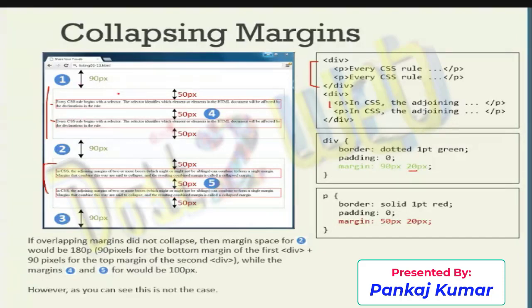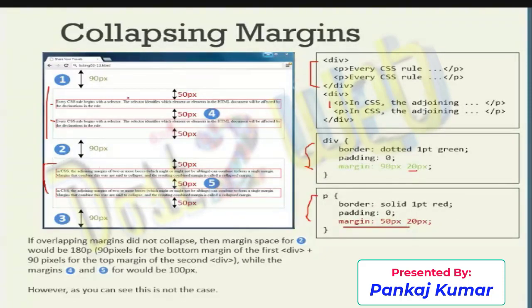Now what will happen? I have defined the margin for the division tag, but the next moment we define the margin and padding for the paragraph.